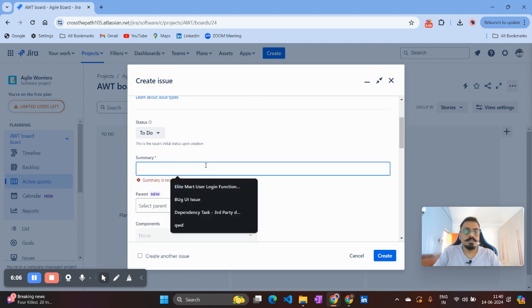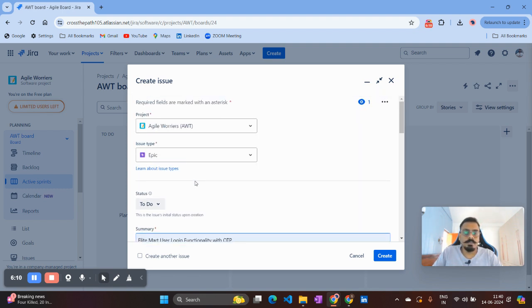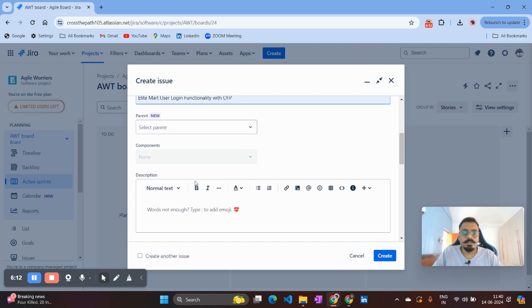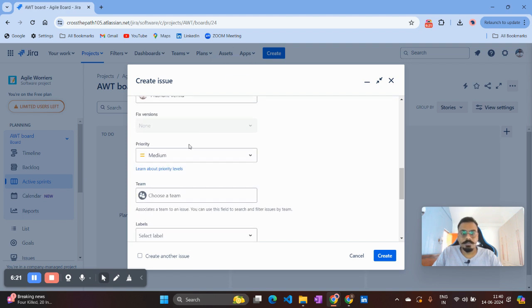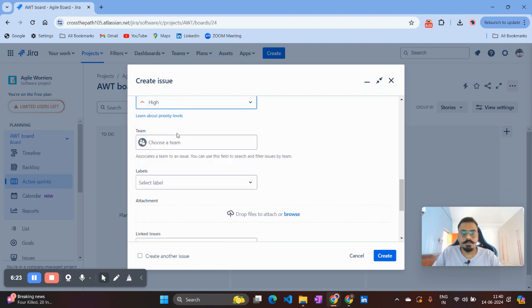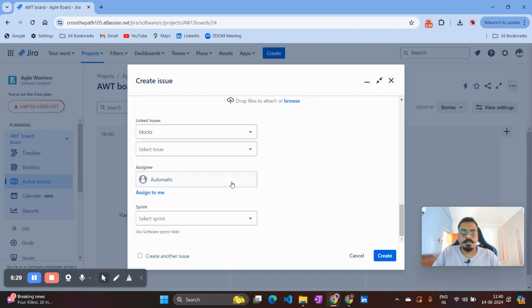Put the summary details. For example, the epic I'm going to create is login functionality. If you have a parent story or parent epic, link to that. Reporter, you can put; priority, if you want to keep it high, you can keep it high. Here you can choose a team. I'm selecting the team over here.